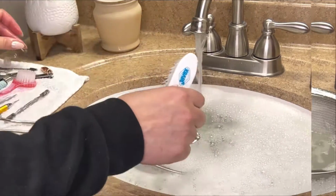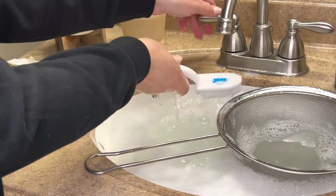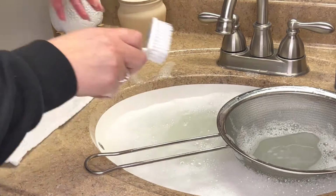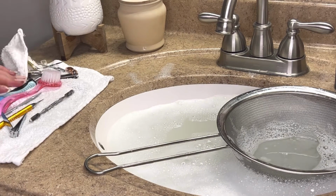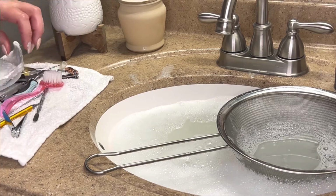So I'm just about done now. I'm just doing those bits. Of course I always clean off my brush as well once I'm done and rinse it off, and I even put it in to be disinfected after. So just so you know, and then I clean up my mess at the sink and I'm ready to dry them off and take them to my room.